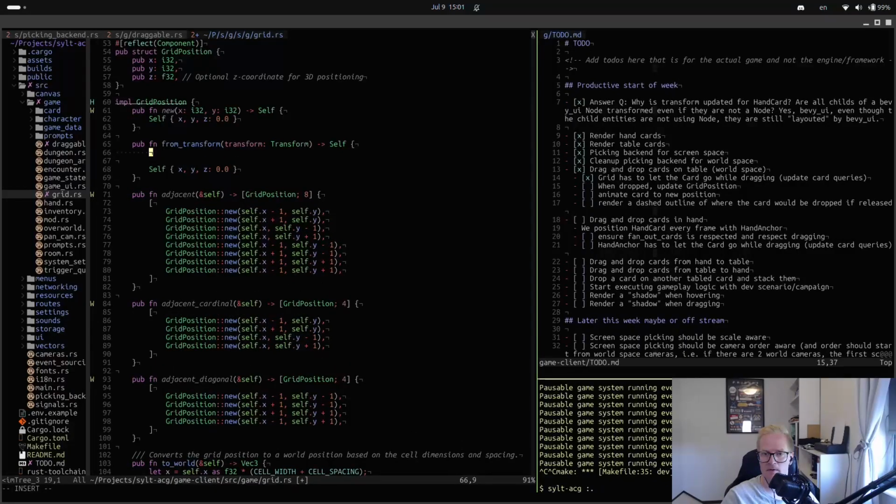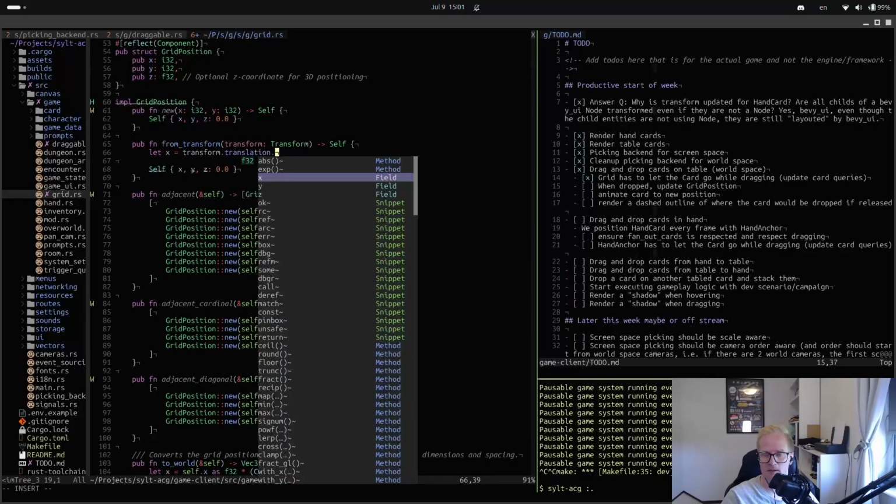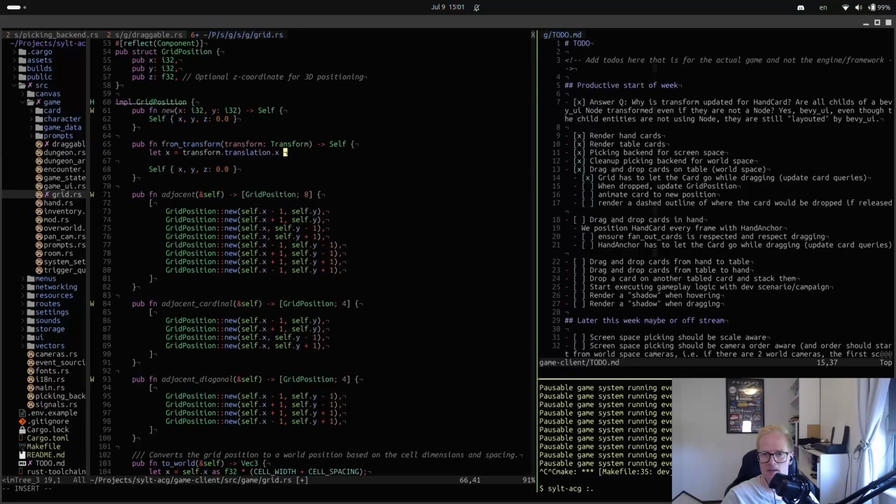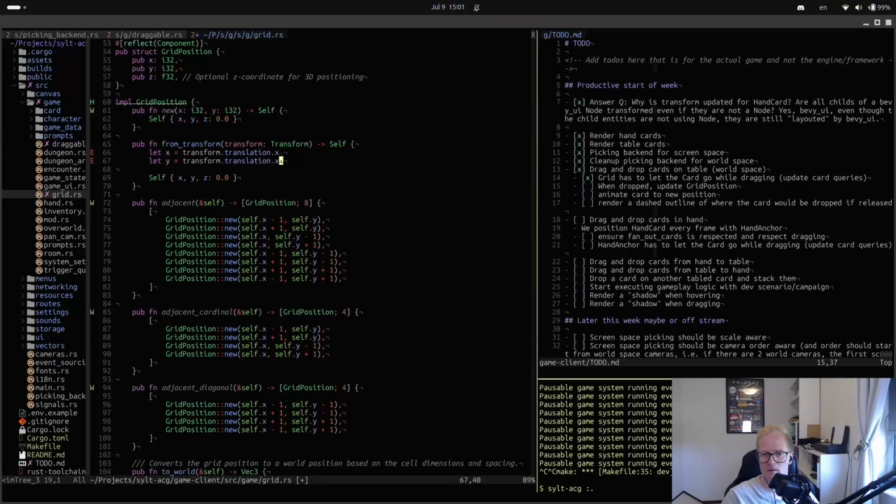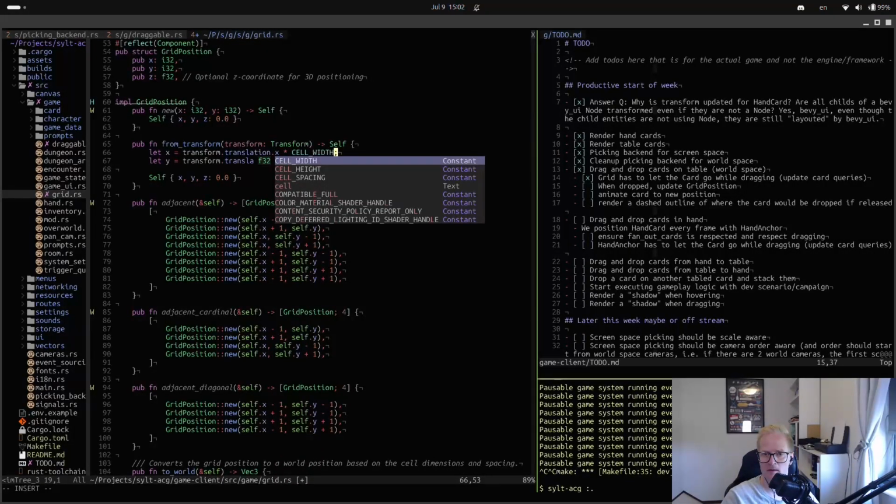Right. So X is transform, translation, X something, Y same thing. But here I need to like times it with the cell width, yes, X is width.